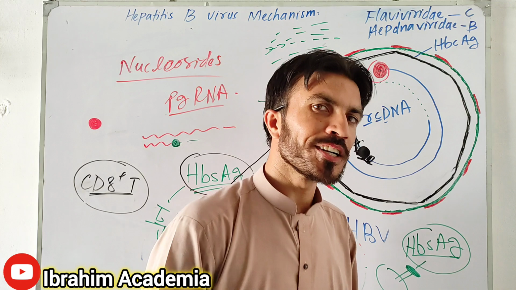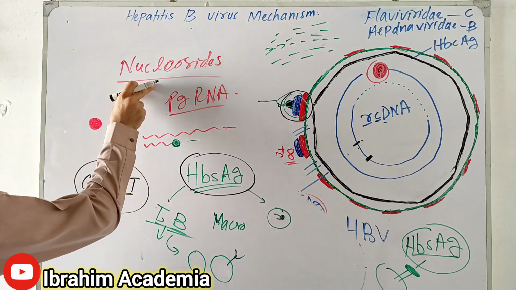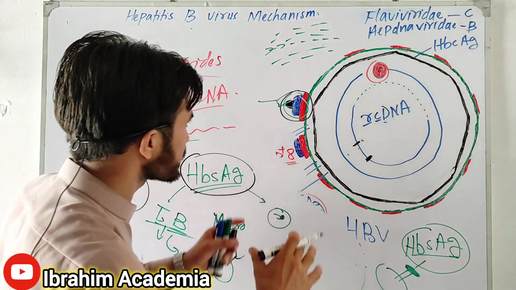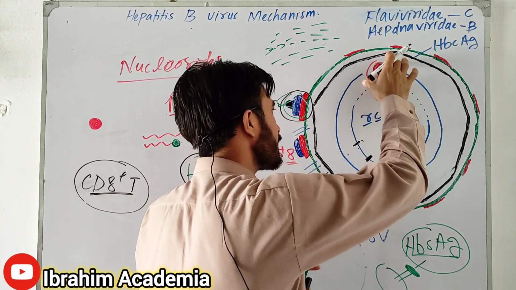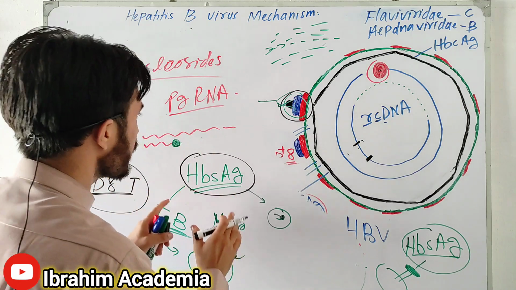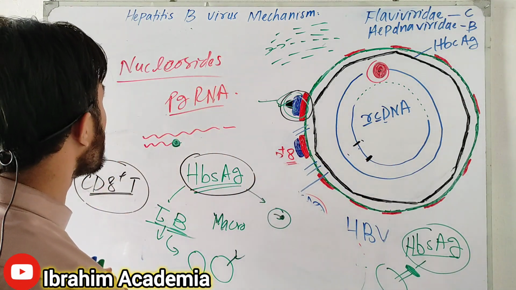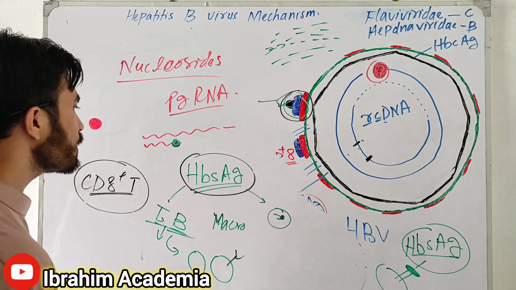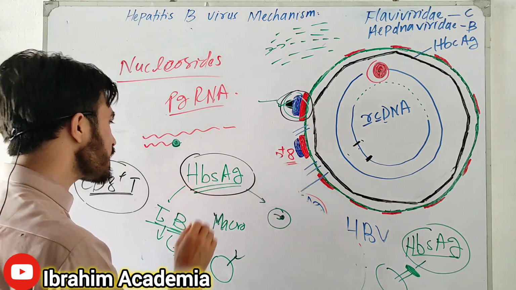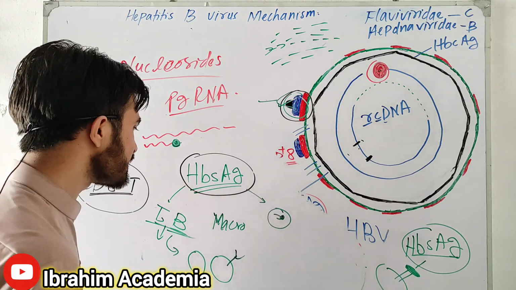Now, for the treatment of hepatitis B virus, all the drugs contain nucleosides. They are nucleoside providers. Those nucleosides, when incorporated inside the DNA during the reverse transcription by the polymerase enzyme of the hepatitis B virus, stop the entire process of replication, and there is difficulty for the virus to replicate. These drugs have this kind of mechanism, but along with the drugs there is a special kind of vaccine which is called recombinant HBsAg vaccine, recombinant hepatitis B virus surface antigen vaccine.